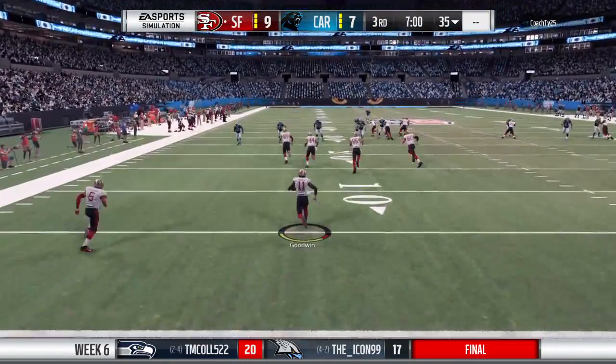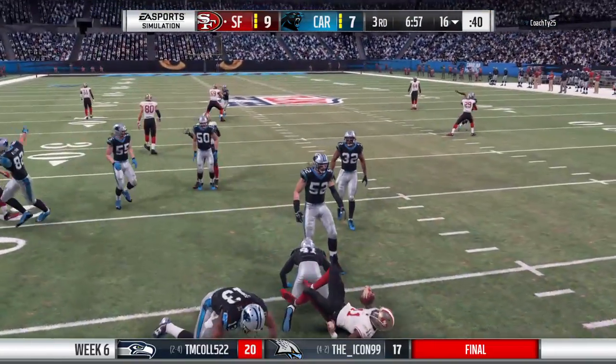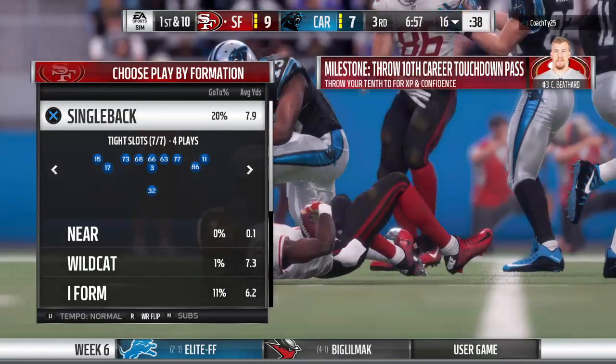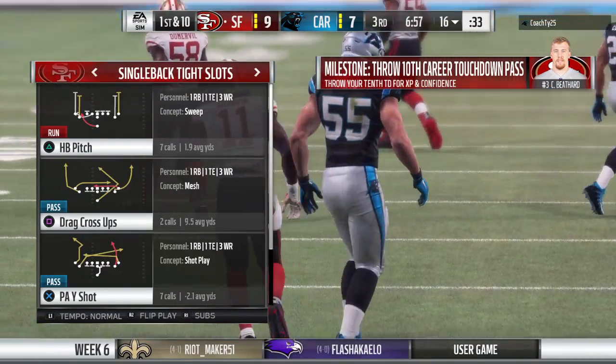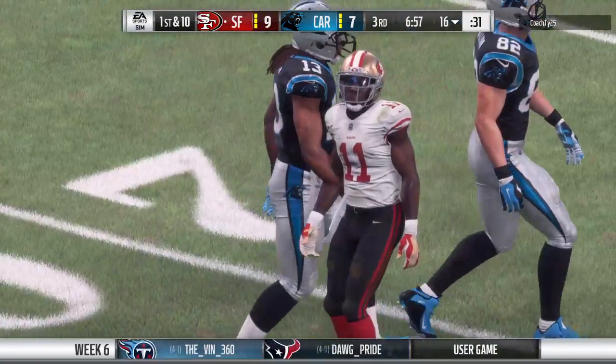That'll be taken in the end zone. And in hindsight, probably should have stayed where he was, as he'll only get back to the 16-yard line. Here comes the 49ers offensive unit as they'll have it first to begin this third quarter. They have the lead. Now they'll be looking for some separation here as we begin the third quarter.